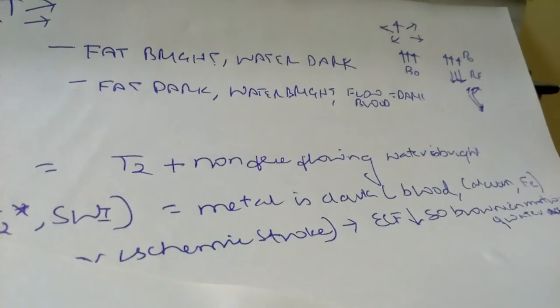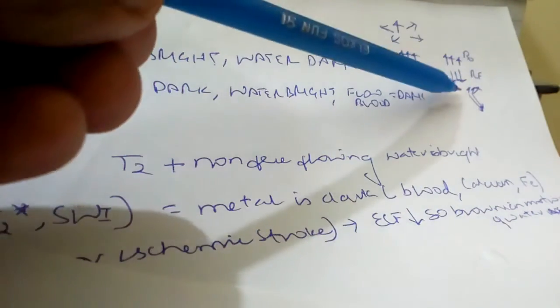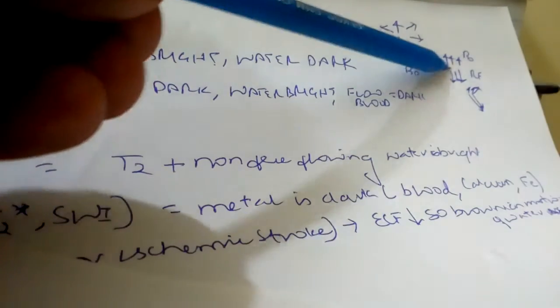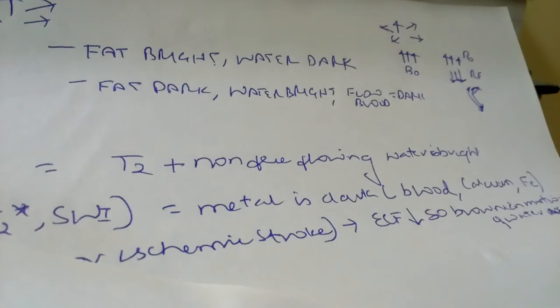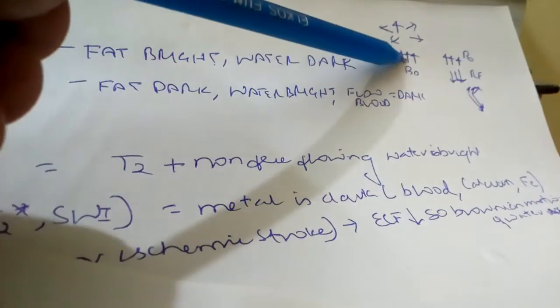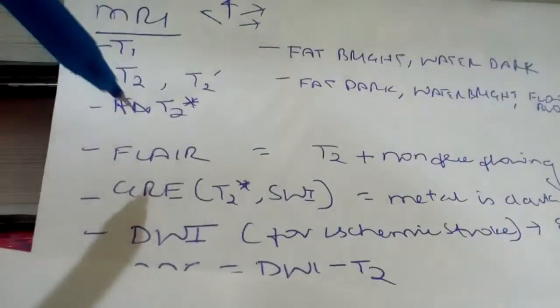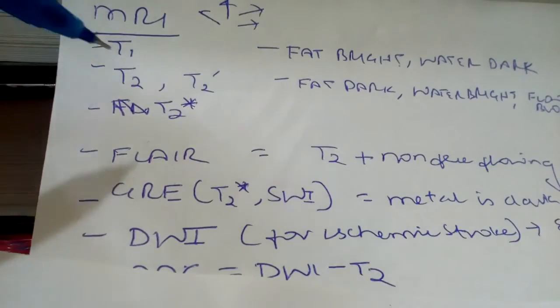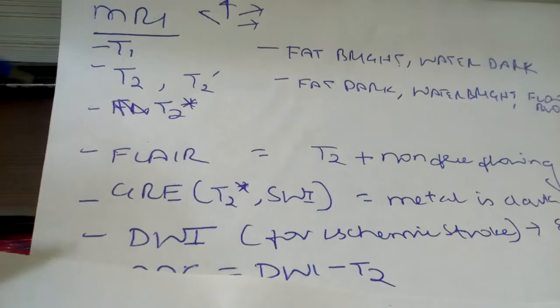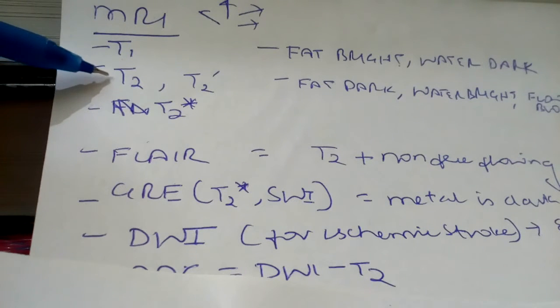Now, after we stop the radio frequency pulse, the protons are first going to dephase from this phase back into this phase. That is called the T2 relaxation time, and then from this phase they go back to this phase, which is called the T1 relaxation time. Once you have understood T2 and T1 relaxation, there is something called the T2 star. The T2 star is nothing but the T2 and the T2 prime. T2, as I told you, is the time it takes for the protons to move from in phase to out of phase, which is called dephasing.